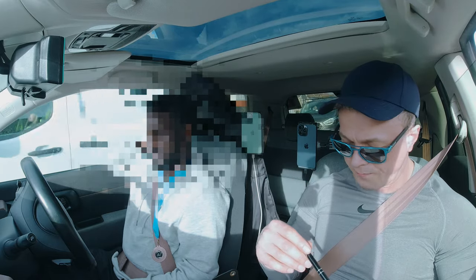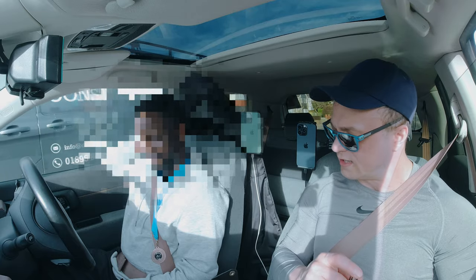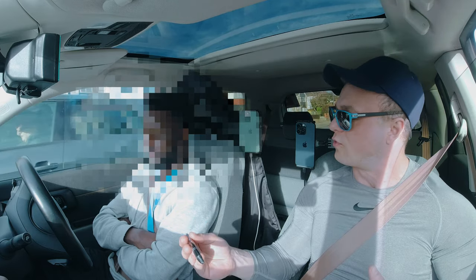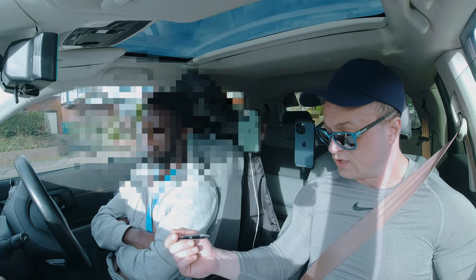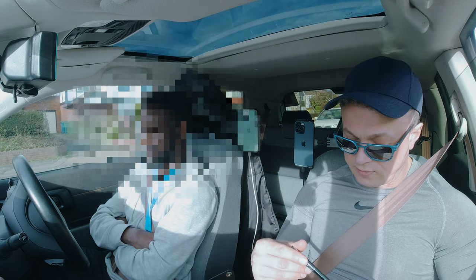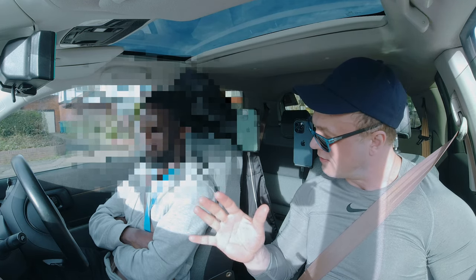And another roundabout. So just because that was kind of recurring and there were people we would want to signal, just try to show the signal for the exit on the roundabout. Also, that's it. There's a few little minor faults. 34 just before the 40 change. We're going a little bit too fast before the 40 mile an hour speed change. We're doing 34 just before the 40 sign. So just try and keep it to 30, reach the 40 sign, then go up from 30. Signal times, just signaling a little bit late. I do actually just want to have a little Q&A.